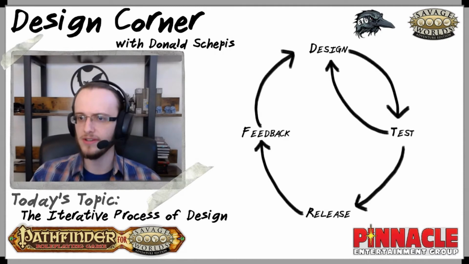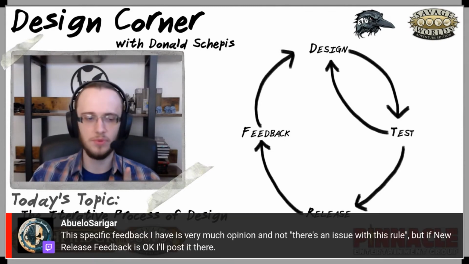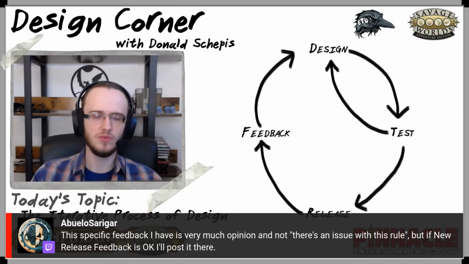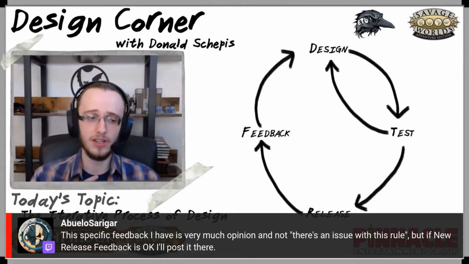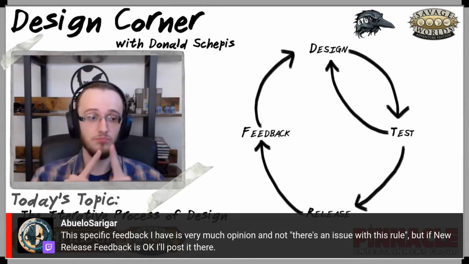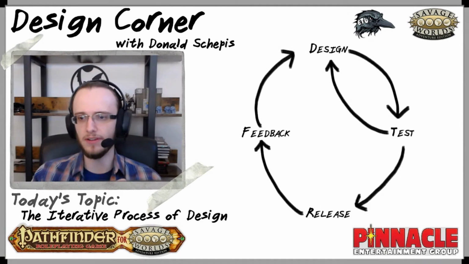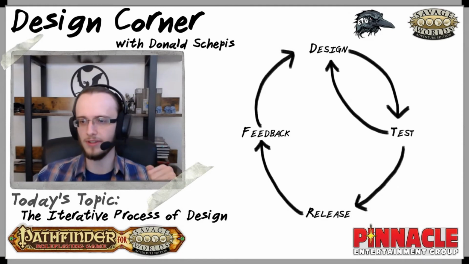So let's scroll up because Abuelo Sargar had a specific feedback to confirm. Abuelo Sargar said the specific feedback I have is much an opinion, not so much an issue with this rule. Again, that's one of those things where the more we see people's opinions on a thing, I would probably do the Rusty Dragon, just because for us, seeing the people who agree and disagree with you is more points of data that's valuable for us. But again, new release is also fine. I'm gonna read it either way probably.